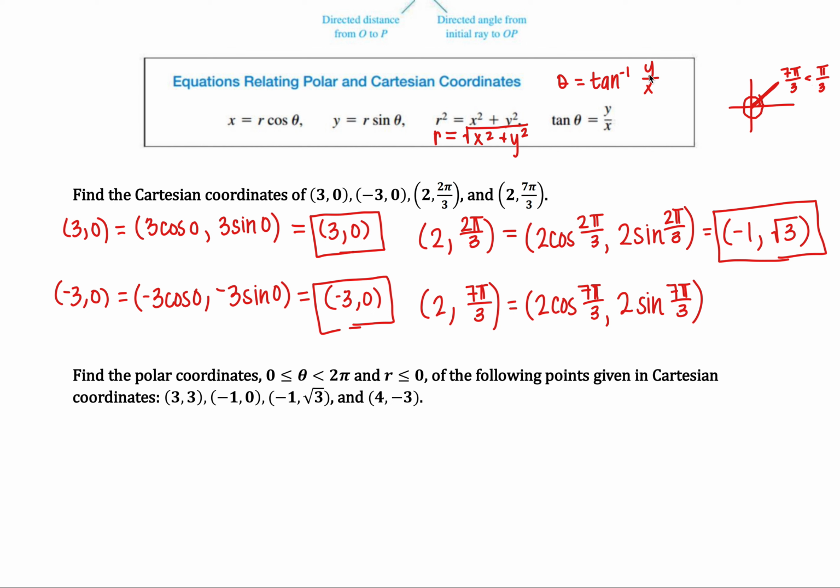And that's supposed to be an equals, not a less than, but let me fix that. I don't want anyone to be confused. There we go. So you could think of this as 2 cosine pi over 3, 2 sine pi over 3. Either way, cosine 7 pi over 3 or cosine pi over 3 is going to be a half. So 2 times a half is just 1. Sine of 7 pi over 3, same thing as sine of pi over 3. It's the square root of 3 over 2. 2 times the square root of 3 over 2 is the square root of 3.